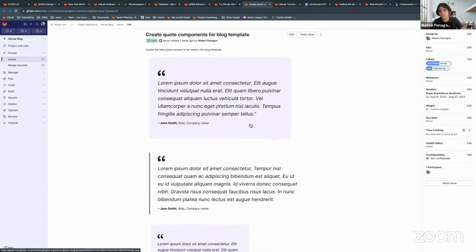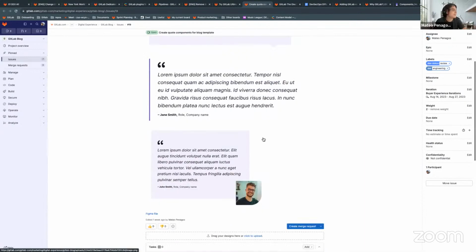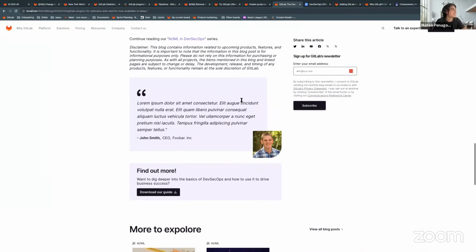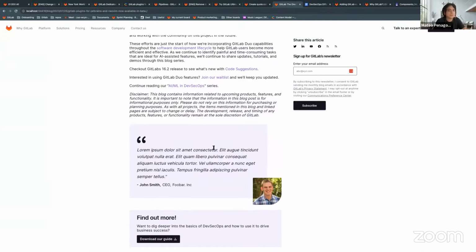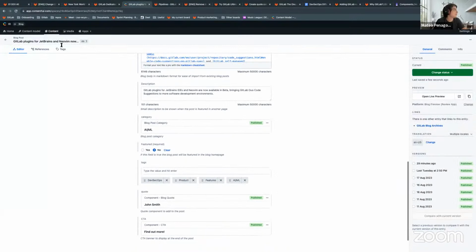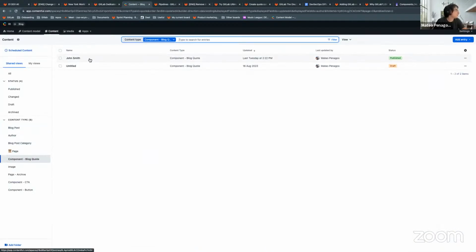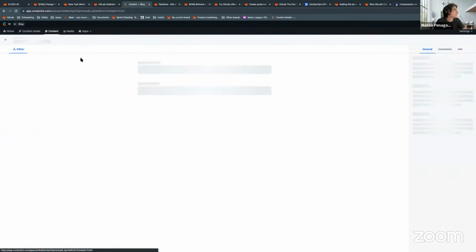Created new components to use in the blog. It's these. We can see them here. There's a cool thing where we have all the variants of the component in the quote. So if I go to content and quote, I have this one.